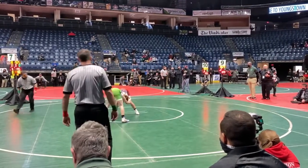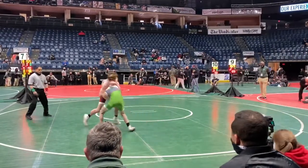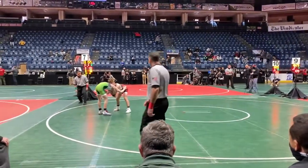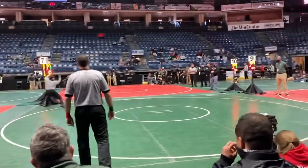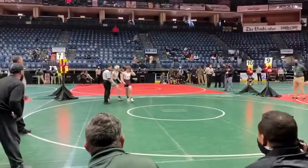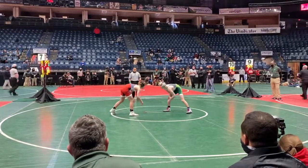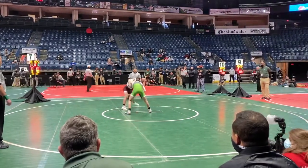Shot by Driscoll. Driscoll looking for that Cherokee on top here, trying to snap Contos down. Can't see the action. That was close on the edge of the mat there. Got a lot of bodies going on in the way here, but we're trying to make this work for the 120-pound state championship match. 25 seconds left in the first period. Driscoll has been warned for stalling.